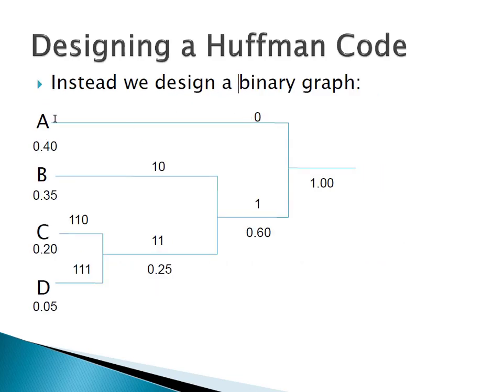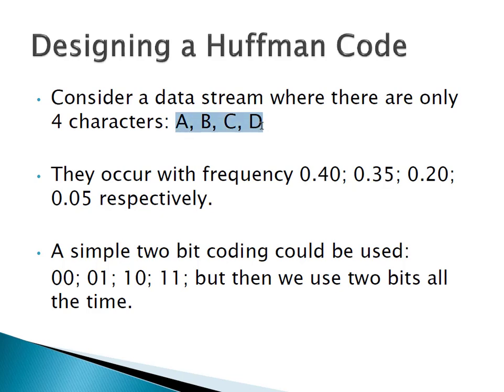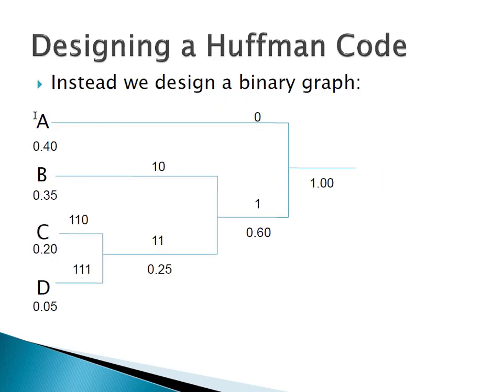So what we would then do is arrange our characters vertically, from most frequent to least frequent, right? So let's do that. A occurs 40% of the time, so it goes right on top. The second most frequent letter is B, with frequency 0.35, then C with frequency 0.20, and D with frequency 0.05. If C occurred with frequency 0.4, then it would come before B, so we would have to rearrange the letters. But it so happened that A, B, C, D occurred with frequencies from highest to lowest as it appeared here.